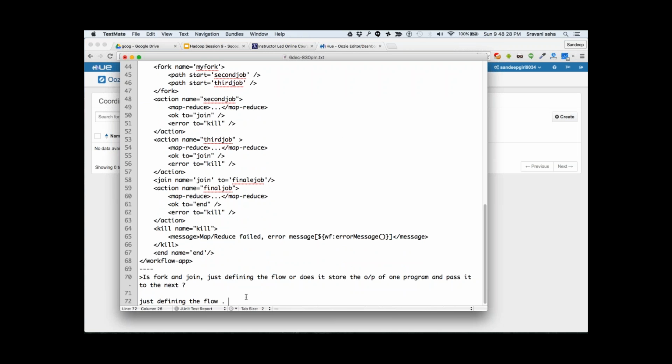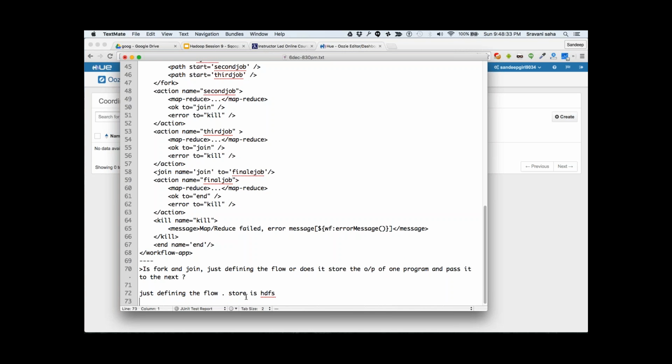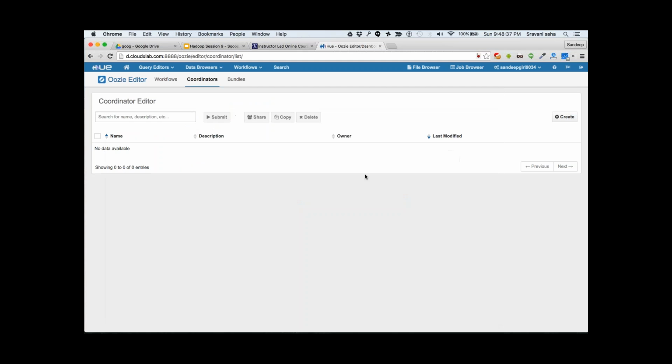The store is HDFS. Most of the communication between programs happens through HDFS or any other data store you have. All right? That was our workflow.